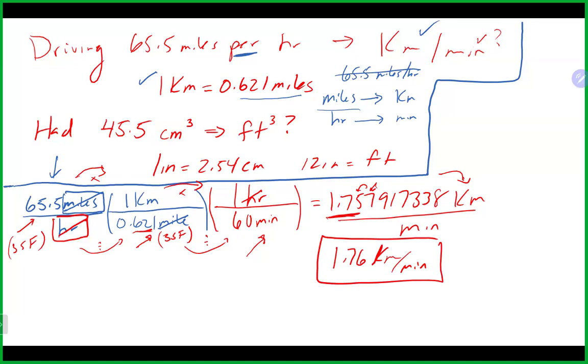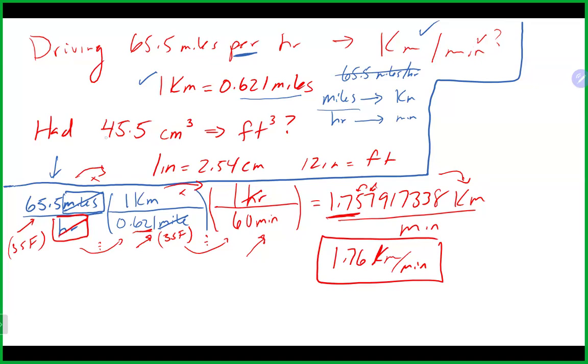Any questions on that or the setup? Doing it this way is really helpful. I cannot tell you how many people will multiply that 60 at the end instead of divide in this situation. And it's because they don't set it up so that they can see the units. So by doing this, it really helps a lot with the math. It helps a lot with seeing where things should go and how you should use the conversion factors correctly. Any questions on that particular one there?